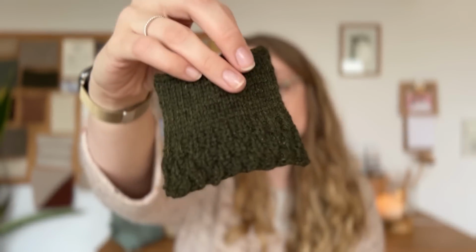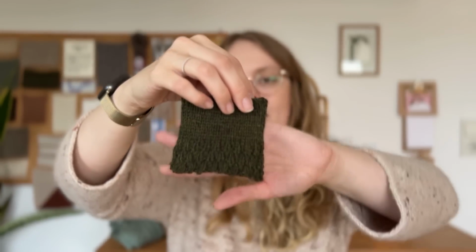But yeah, I got this Motatsa green and I made a gauge swatch. This is too small. I'll have to go up another half needle size at least, the same as with my own sweater. This is the Woolly Knit Merino Cone held double to create kind of a light decay. Rebecca is using a 3.5 needle for this project, and I will have to go up to a 4.5, which, yeah, maybe I am a tight knitter after all.